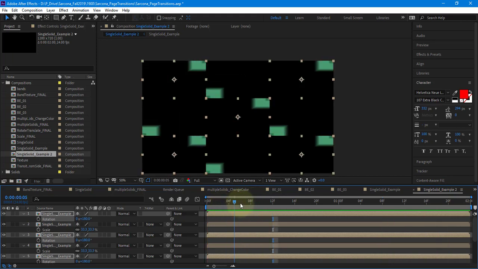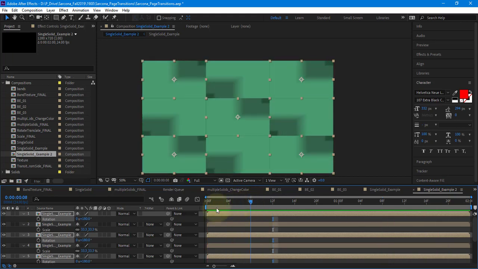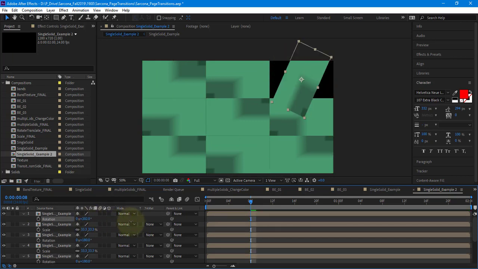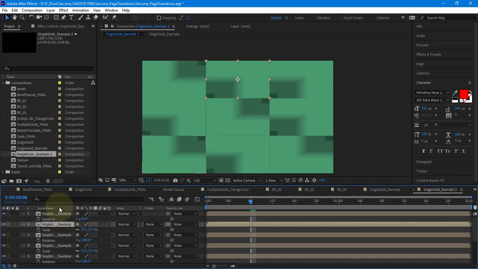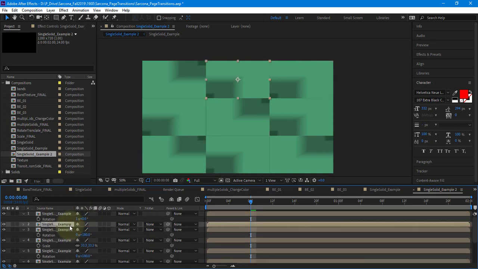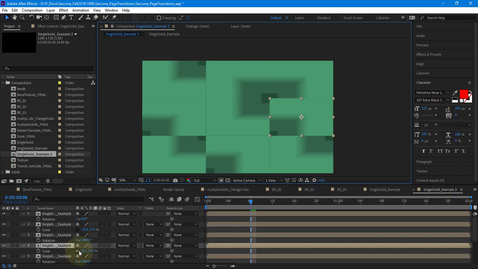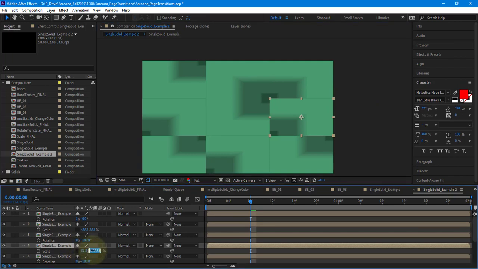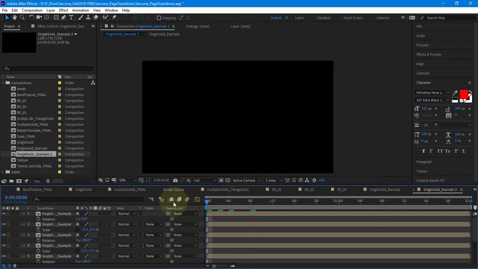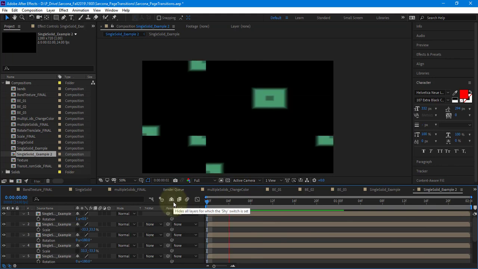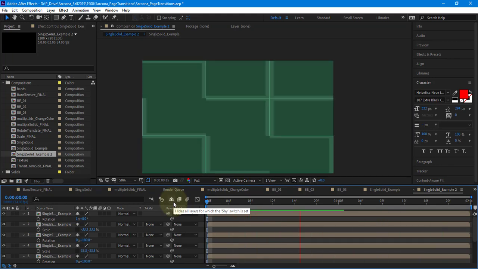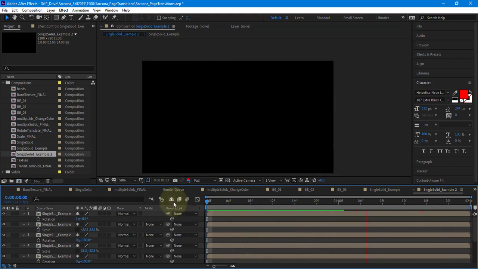Okay. If you want to play around with it, go to a frame where you can kind of see the animation happening, and then just rotate it and see this is what's happening. Maybe I want this one to be like that, and then that one here, I want this one to be negative scaled. And I'll take this one and make sure that one is negative scaled in the Y direction. And now I get that kind of look. Okay, so there's a lot of things you can do once you have that whole concept under your belt as to how that works.